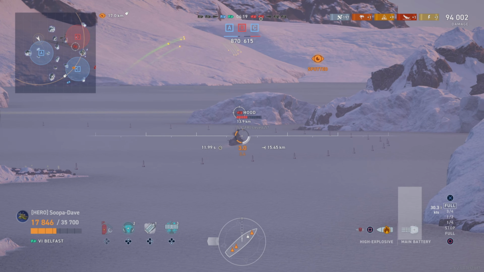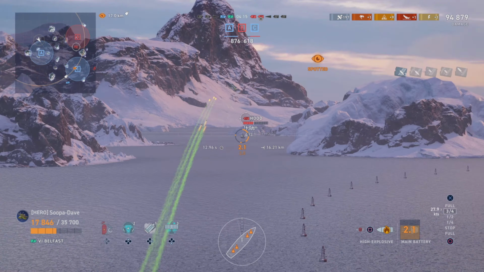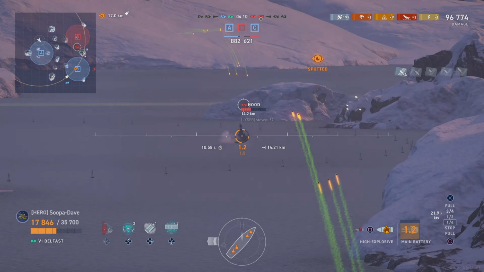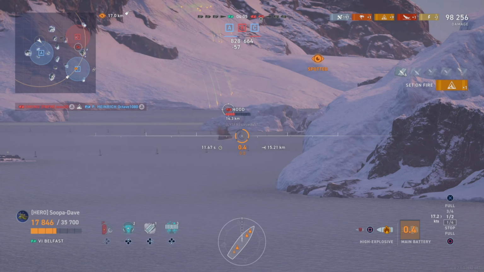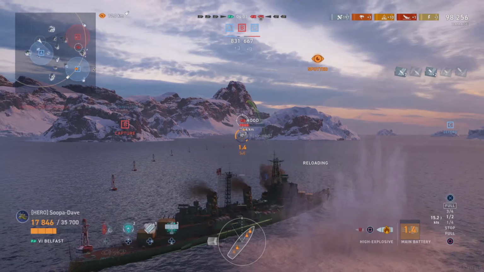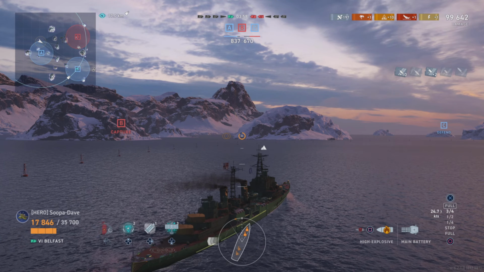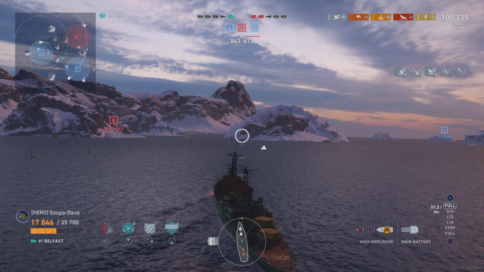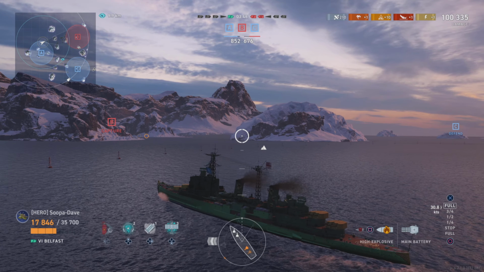When Gneisenau finally did get that fire out, he had pretty much no health left. And I was trying to sail towards this island so I could cut myself off from his spotting once I got a fire, a couple fires going on him. And you can see he apparently had a damage control because you're going to see my numbers aren't ticking up there after this. So I'm like, oh, well, it looks like he was sailing right into a mountain.